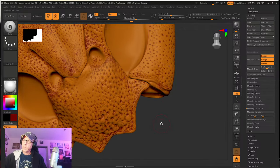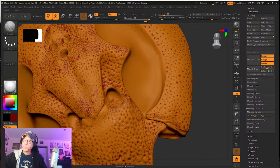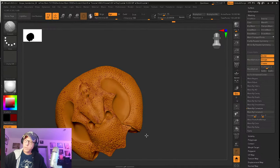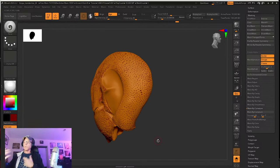So I always save poly painting till after I've done my sculpting so that I can take advantage of all that detail that I've sculpted in. So I'm going to just blur this out a little bit, and I'm going to layer colors on top of this, which is going to give it kind of the impression of subsurface scattering, even though I'm not using a subsurface scattering material.